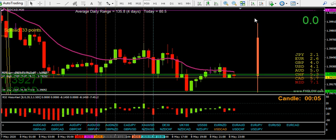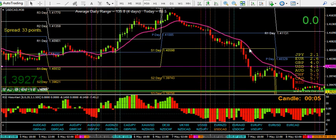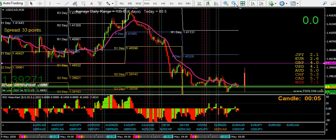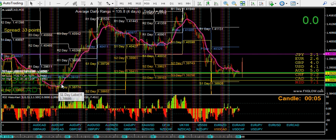And then of course this is only a minor support because it's part of a downtrend. It's not created a higher high. That's important to mention as well. But that whole thing is quite clear when you look at it. This is all major support, as it were. It's a part of an up run. This is all minor support because it's not forced the price into an uptrend. Hope that makes sense.